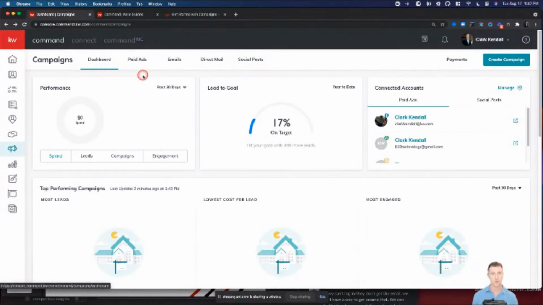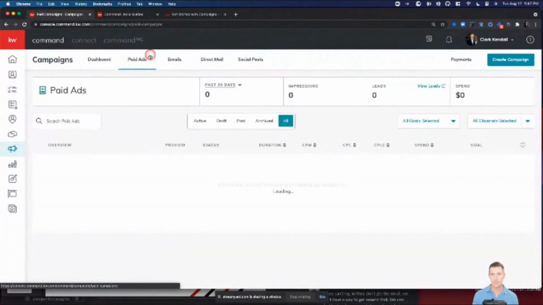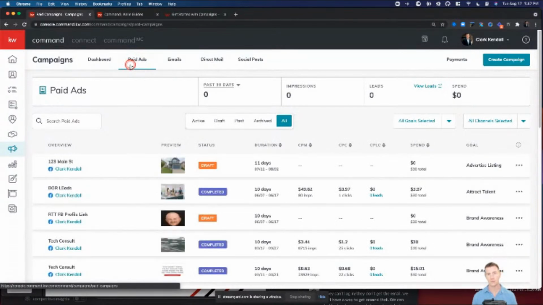So you're on the dashboard here, but our 4 campaigns, again, are paid ads through social media, emails, direct mail postcards, and organic social media posts, right? So let's go ahead and jump into creating our first ad. I'm going to click on the paid ads button here, and also know, just as I clicked on the dashboard, if I click on the paid ads button here at the top, it is going to give me more metrics and also show me all the campaigns I created in the account that I'm logged into, right?